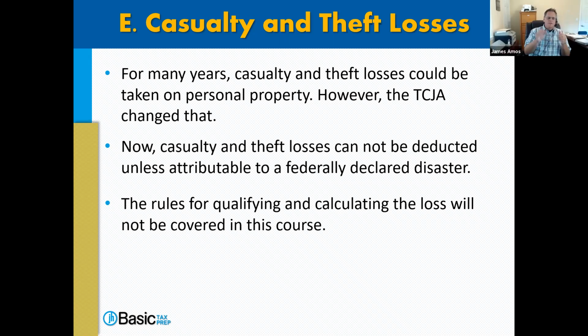Okay, $500. So from each individual loss that you have, you might have a loss of a home and a loss of a car. Those are two from the same disaster, but you have two different losses, and each loss you still have to deduct $500. Then on top of it, you have to deduct 10% of your AGI, which you calculate the same way you did with the medical deduction. Not on federal disaster area. You don't have that rule for federally declared disaster.